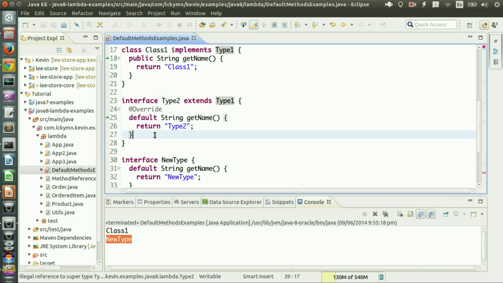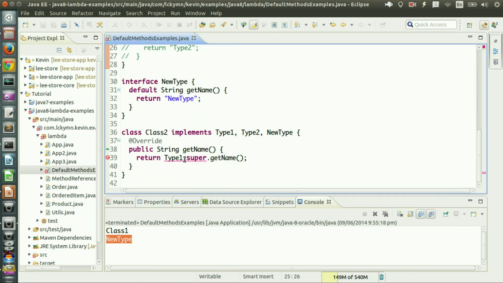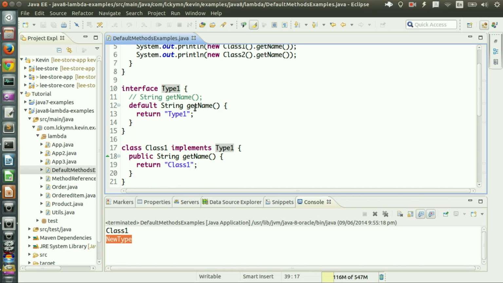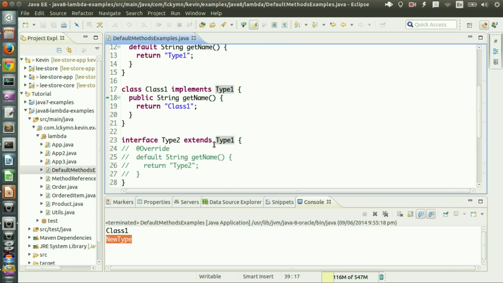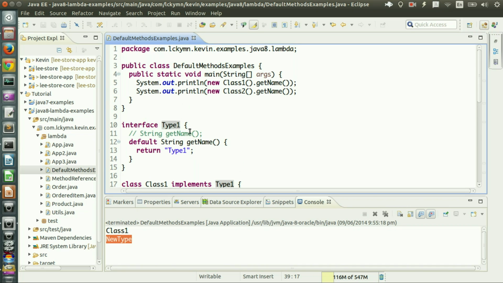What happens then if I just remove that? Can I use that type 1's? No. Well, then the proper way would be just doing this. If you do that, what happens is type 2 doesn't have its default method, so it will use type 1's default method. So now you get type 1, right?